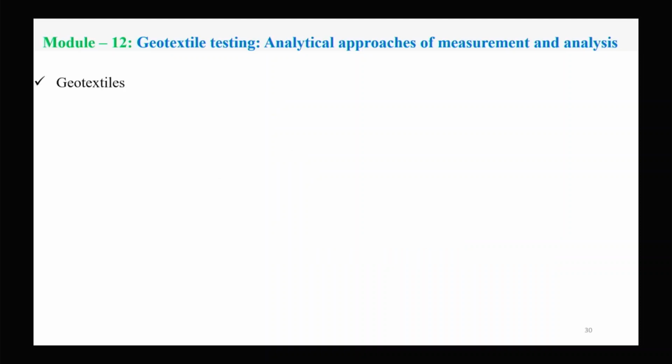And then geotextile is also important. In textile here it's not possible to cover the entire gamut, so we have taken geotextile and composite, because here the applications are different and different types of tests are required. So that's why we have taken geotextile and composite here. But there are many other technical textiles which can be tested within all these parameters.